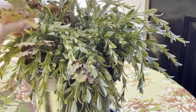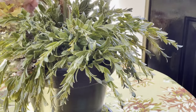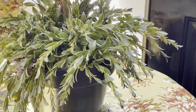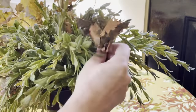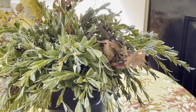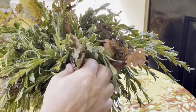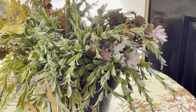And it's just really placing and tucking where you want them to go. I try to make sure I get some at the bottom, I get some at the top. Sometimes I cluster them all together. It just depends on how I'm feeling.